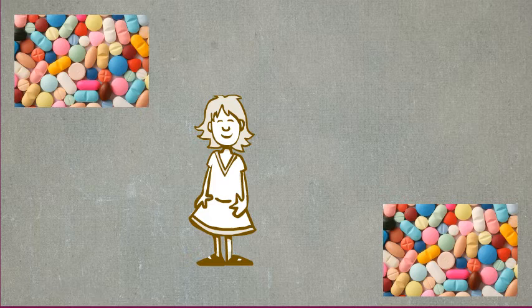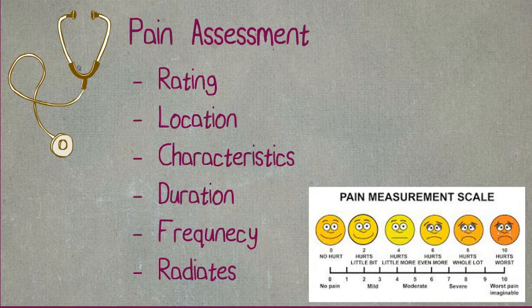You are the nurse caring for a patient post-op a right hip arthroplasty and the patient indicates that they would like a pain pill. As the nurse caring for the patient, a proper pain assessment needs to be completed at the bedside in order to determine if a pain medication is indicated.